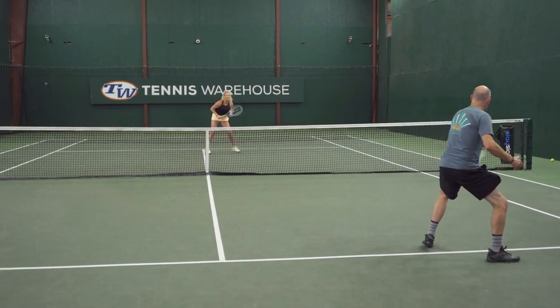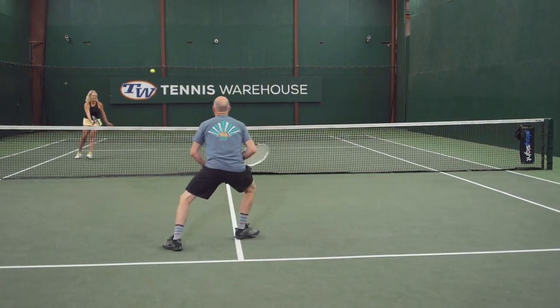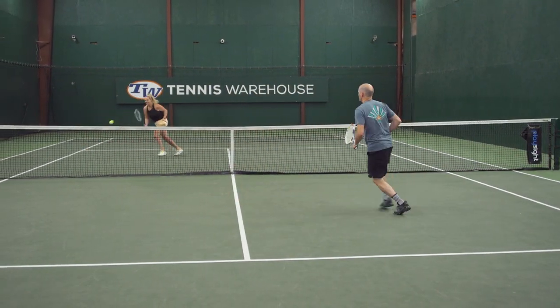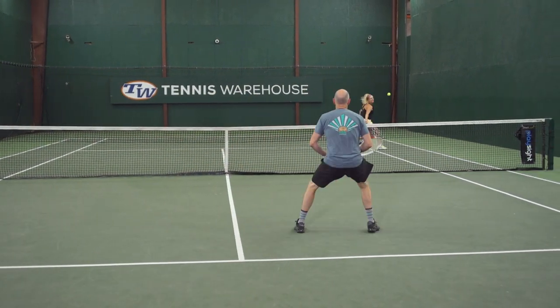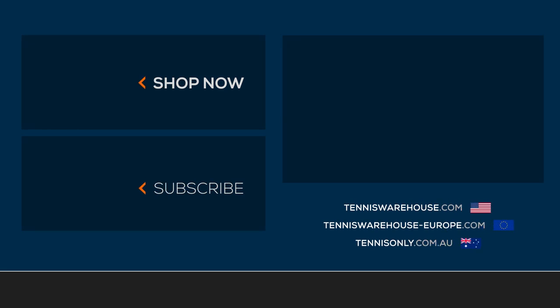I like to play this one games to 11. Alternate person feeds in — I'll feed one in, then my opponent feeds the next ball in — and we just play first one to 11. Then from there you can move back and enjoy your regular practice. Hope you enjoyed the short court silly slice drill — easier to say than do! For more drills like this, be sure to head to tenniswarehouse.com.